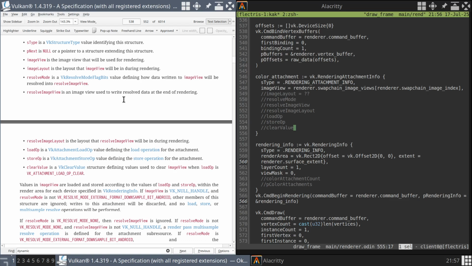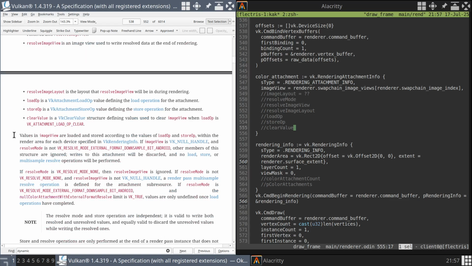Okay. No, I'm not getting it. So is our swap chain actually our resolve image view, and we just don't have an image view? Is that what that means?